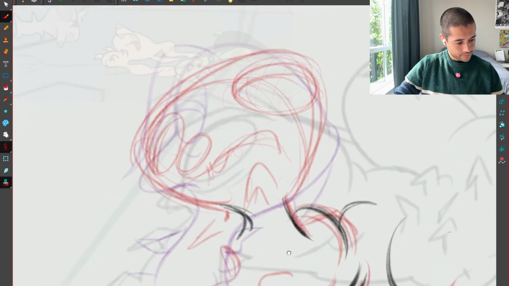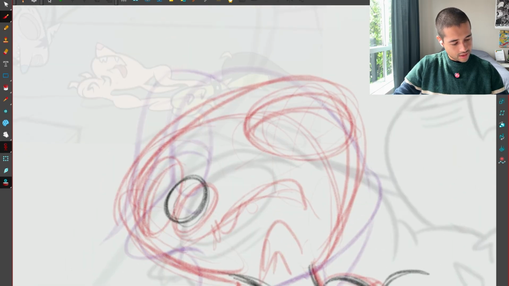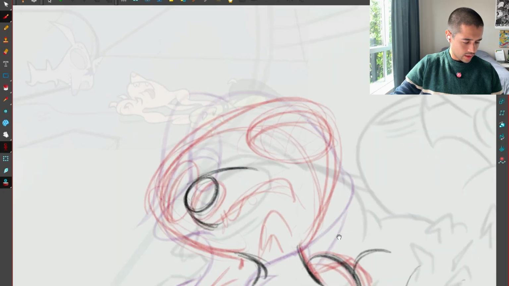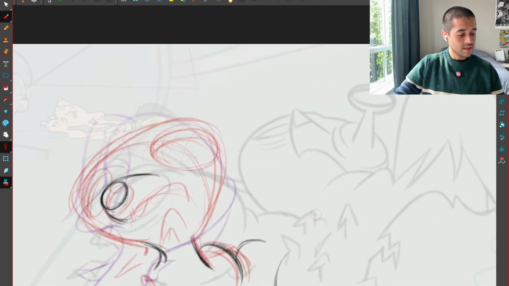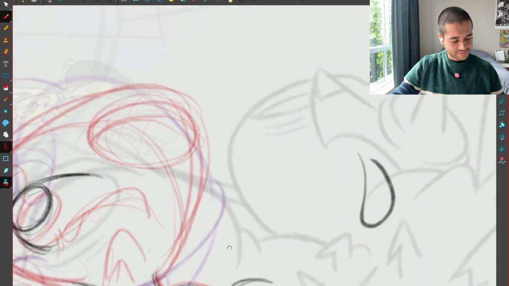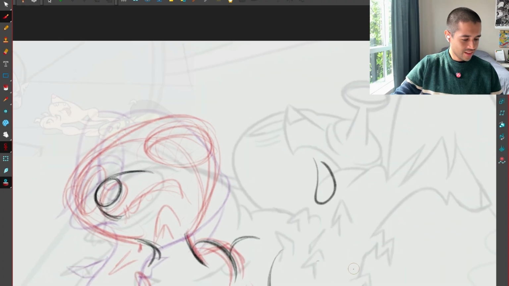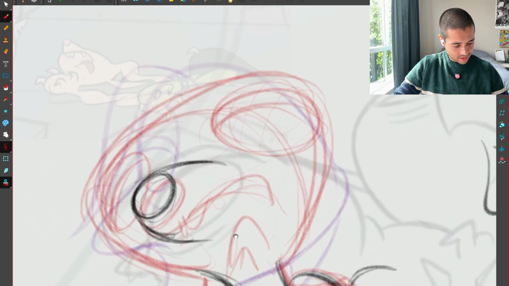And boop. Now in terms of the mouth, this dude is going to be like this. Maybe something like this, yeah.